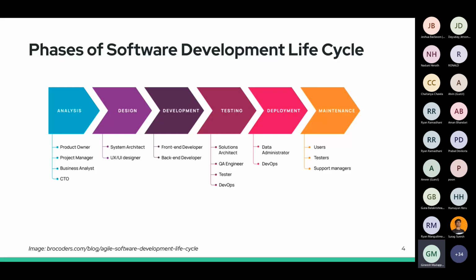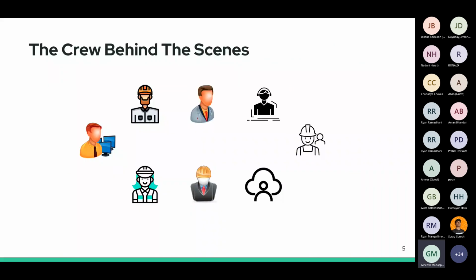We have IT, infrastructure, storage, network, whatever. The final goal is to host some application and serve it to the end user. It can be a website, a mobile application, or some other kind of application. There are a lot of unsung heroes behind the scenes.